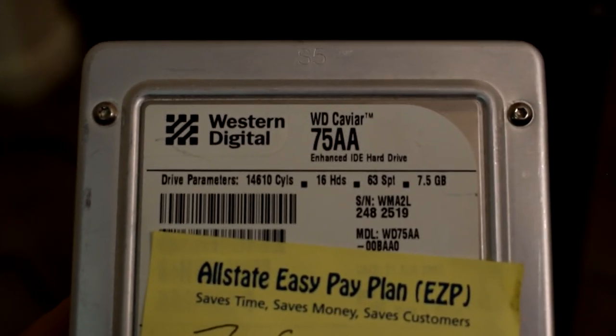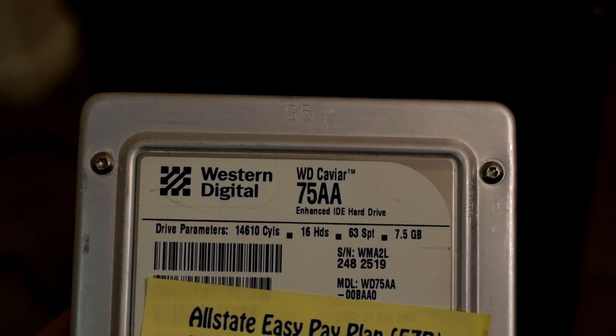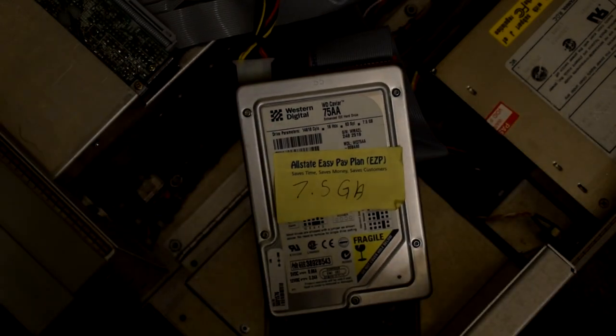If we take another look at this, it says 63 SPT. Is that sectors? It sure is pretty similar to the other number, which was 63. Both of these drives have 63 sectors, so that might have been our secret number. So 1406 cylinders, 10, 16 heads. So we might be able to get this working and just booting normally if we manually assign all of that correctly and not the incorrect information. So let's try that. There we go.